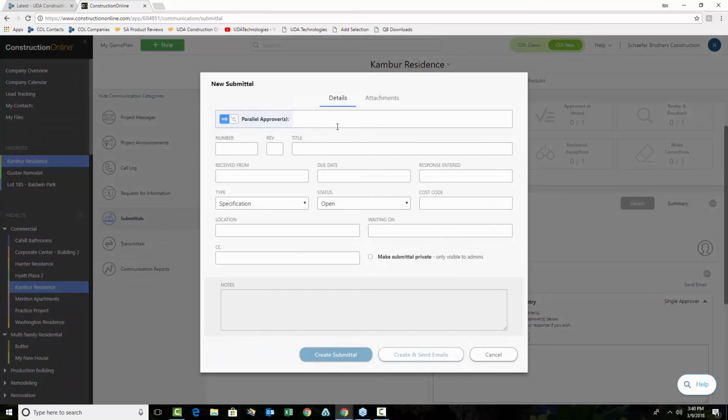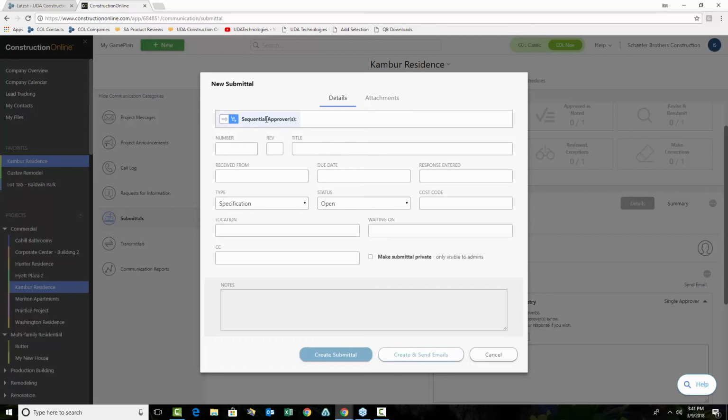Now, again, for submittals specifically, you're going to be asking a group of people, typically. Now, that group of people may need to be approving this submittal in order. And if we need them to be approving it in order, then we can set sequential approvers. In setting the sequential approvers, it's going to go first to my colleague Jordan, then it's going to go out to Sydney. Sydney, if Jordan approves, then Sydney can take a look and she might say, yeah, I like that. And then we could send it off to Ben, who says, no, I hate all of your options. And then it comes back to me and we have to go back through the process again.